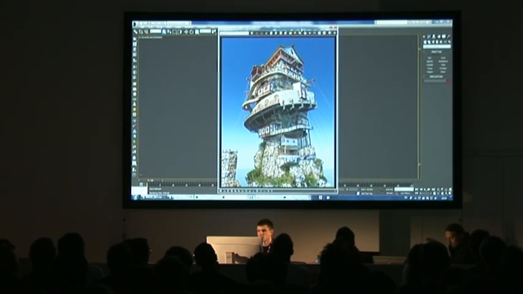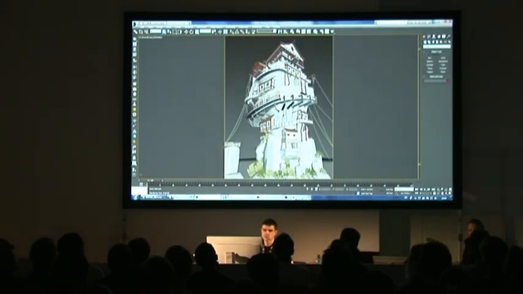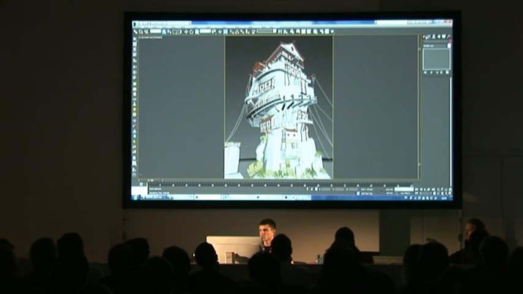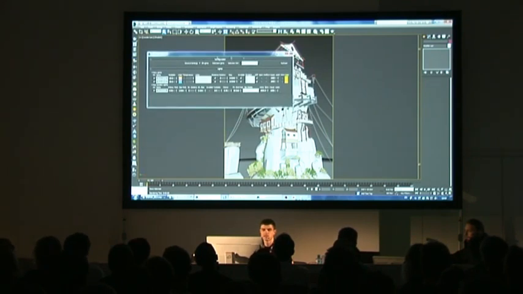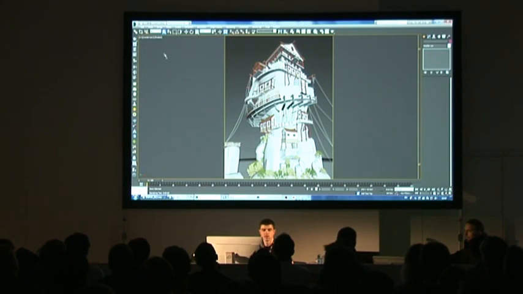Okay, and you probably noticed here on the left side that we have a new toolbar, and that's called the V-Ray toolbar. It gives you a lot of nice shortcuts, so you can create light sources from here. You no longer have to go to the command panel of 3ds Max and do it. I can just click on a light source and create it. You can create materials, and you have access to different V-Ray menus, like the light lister, for example.